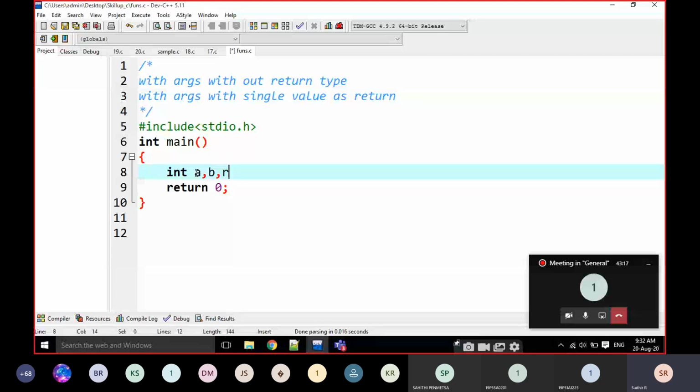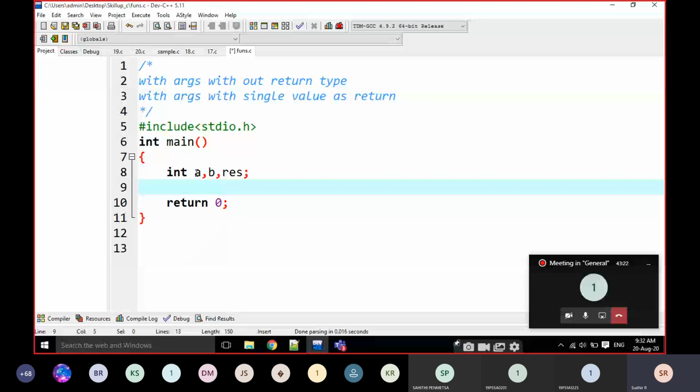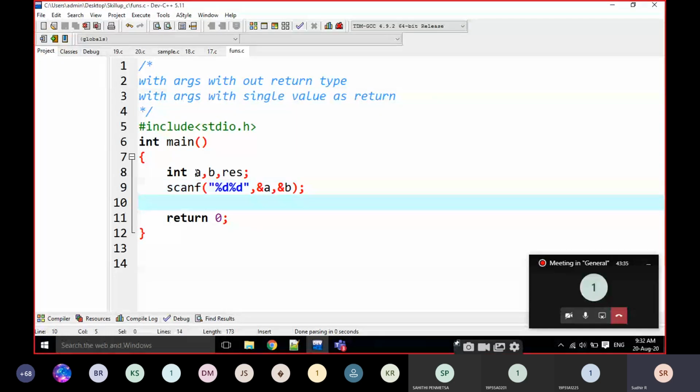There are three variables: a comma b comma result. Here I am going to read a comma b with %d and %d, comma &a comma &b. I am going to read two values here.